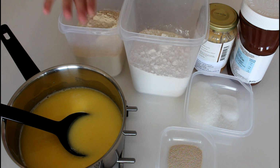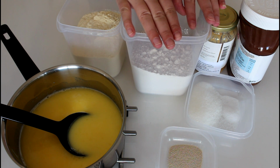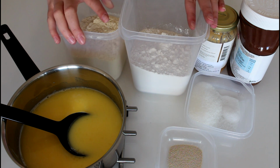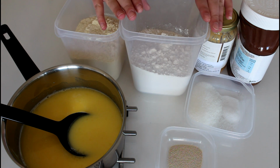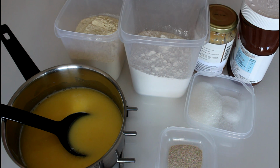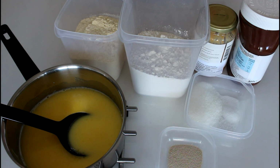And then I'm also going to use some durum flour and some all-purpose flour. You can easily just use all-purpose flour and leave the durum flour out and replace that with some more all-purpose flour. And then I'm going to use some peanut butter. I am using chunky today, but you can just use whatever you like. Then I'm going to use some Nutella, salt, sugar, and some dry yeast.